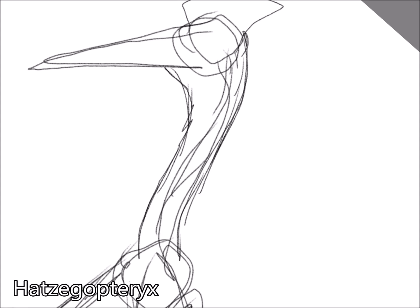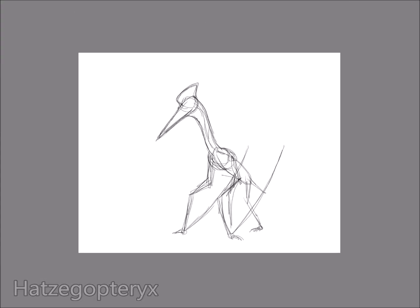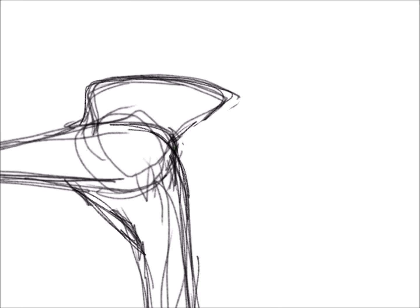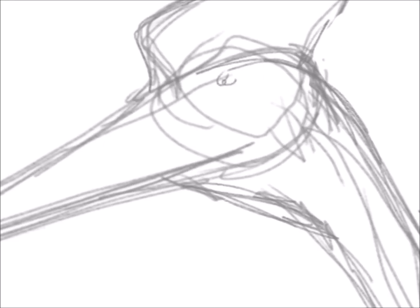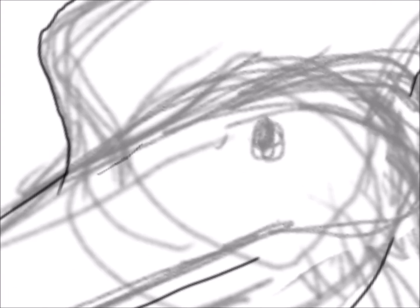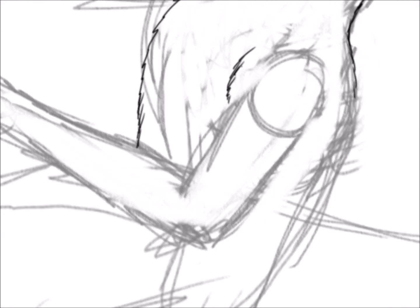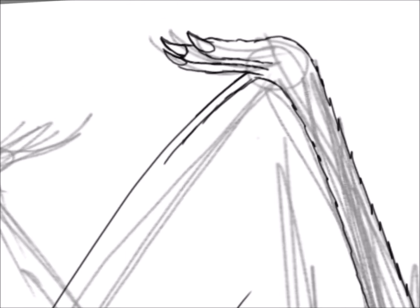The next creature on our list is another non-dinosaur reptile, the Hatzegopteryx. The Hatzegopteryx is a genus of large Utahraptor, the largest group of pterosaurs and known for having a tall stature with long necks and large wings. They lived in Romania during the late Cretaceous period at about 66 million years ago. They can stand up to be 18 feet tall and have a wingspan of 40 feet. They are one of the largest creatures to have ever flown.